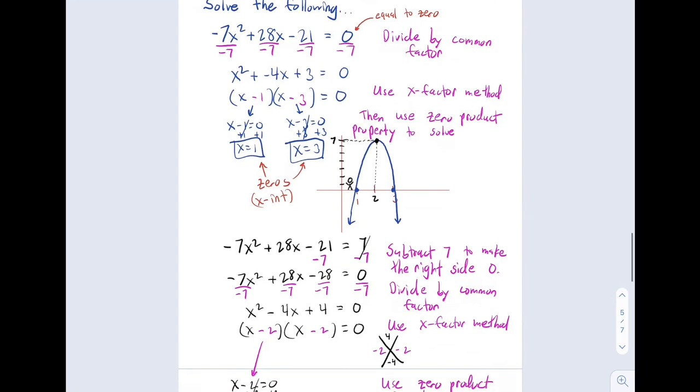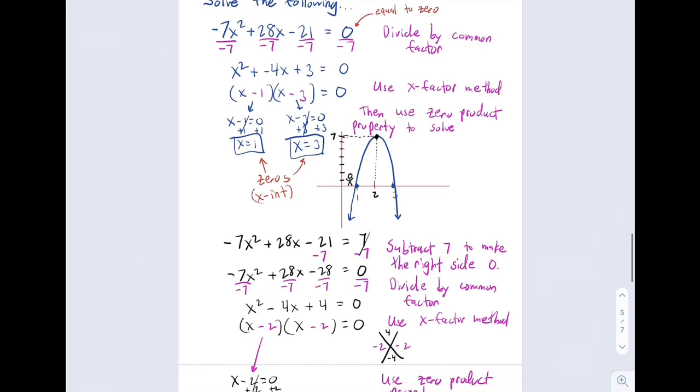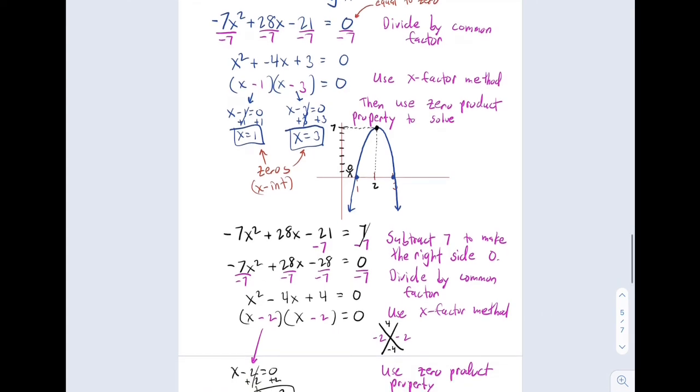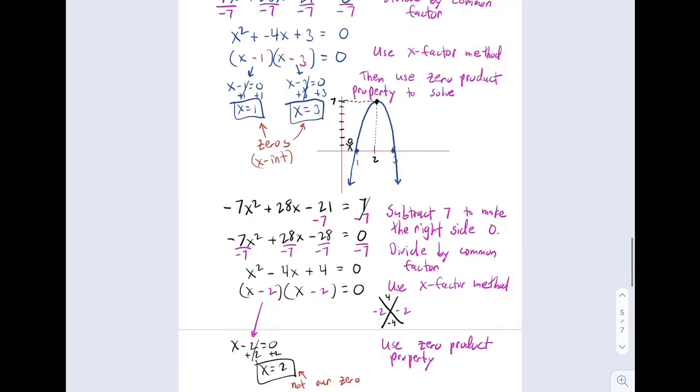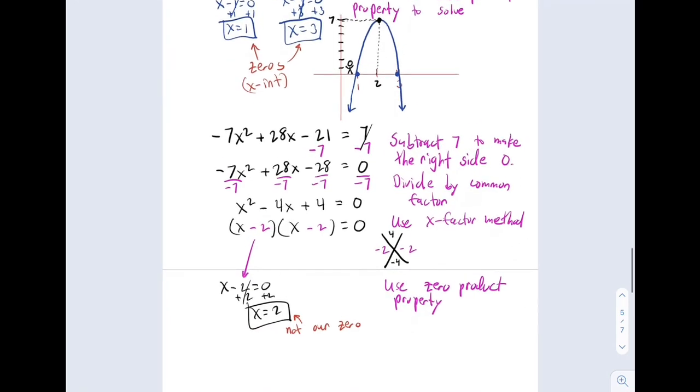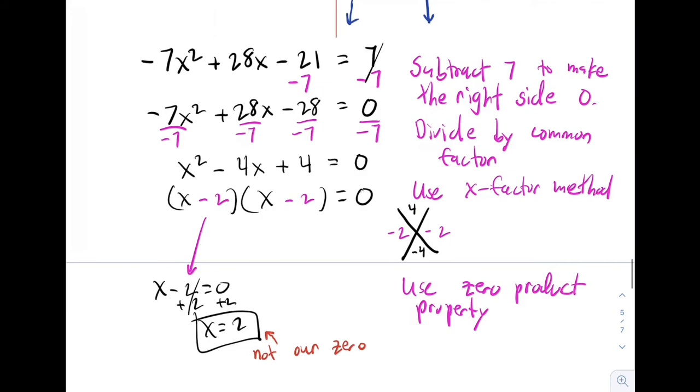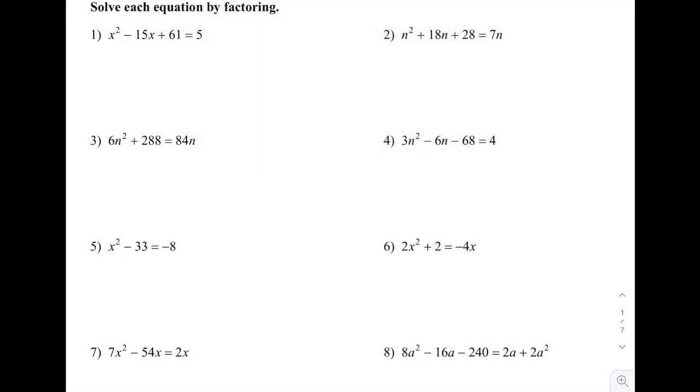Okay, so that's a little difference of those two. But in order to solve it, we have to make it equal to 0 so that we can solve by factoring and do it that way. Okay, so 0 is very powerful. We want the right side always to be 0. So that makes it a lot easier to solve. And we can do different methods to solve. This is one of them. Solve by factoring. Okay, so let's do a couple examples.